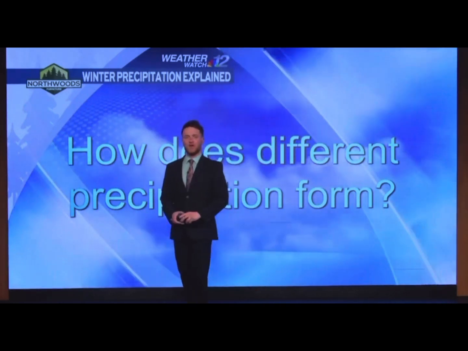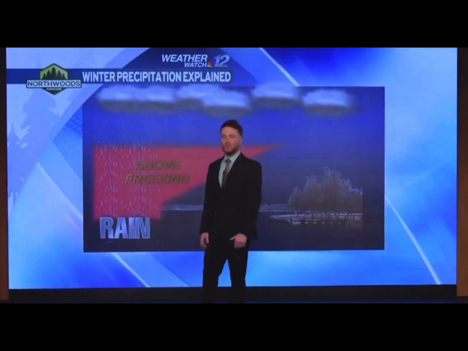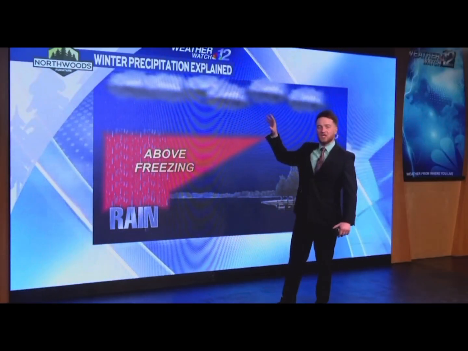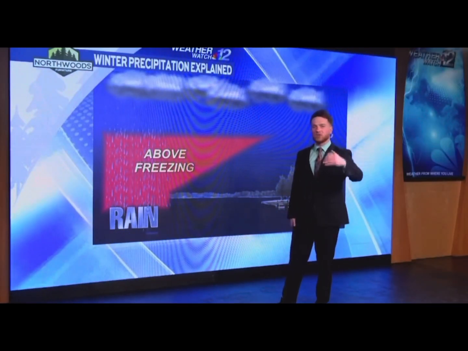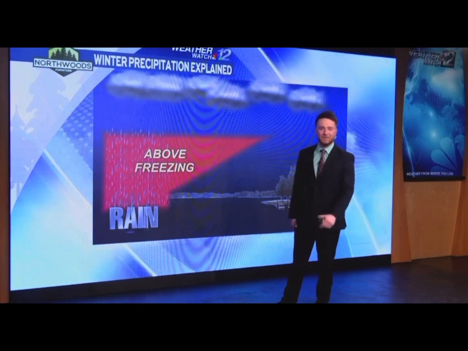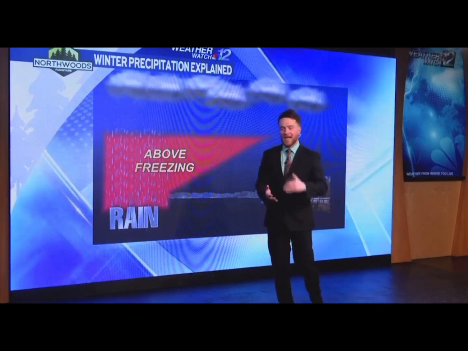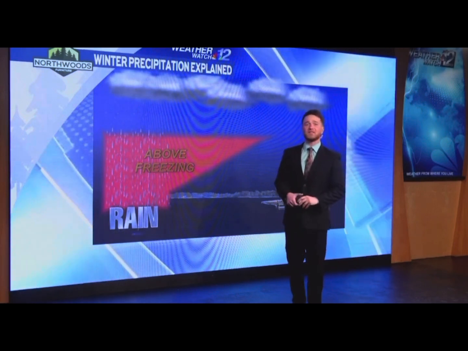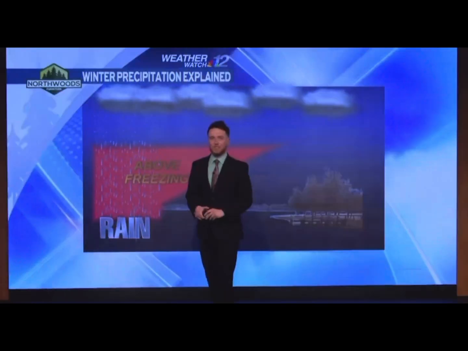Now, big question is, how does different precipitation form? Very big question for a lot of viewers and a lot of people that are just curious. Let's start out with some plain old rain. This is what we get most of the year here in the Northwoods, not quite getting rain during the winter months, but all precipitation starts with snow. We have very cold temperatures several thousand feet up into the atmosphere, and it always starts as snow, and then as we have that thick layer of warmer temperatures in the atmosphere, it falls down to the surface as rain, of course, as on the surface we do have above freezing temperatures.